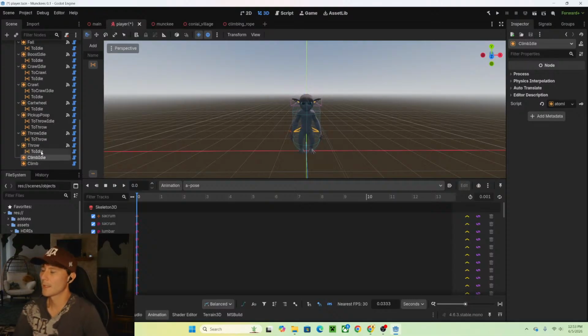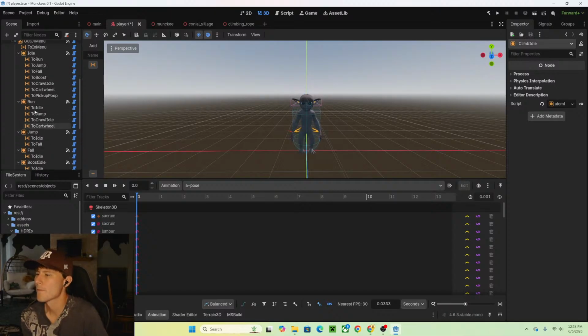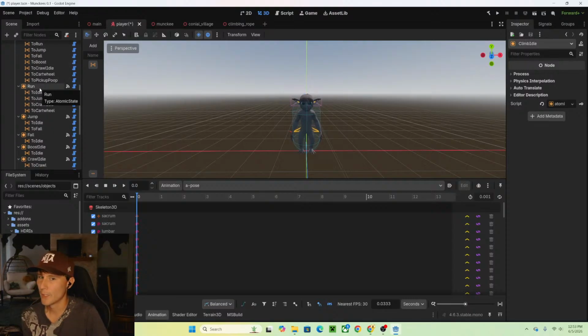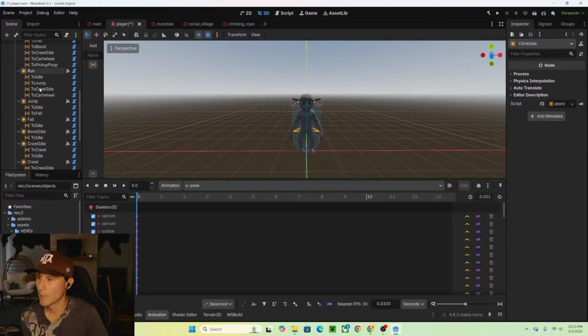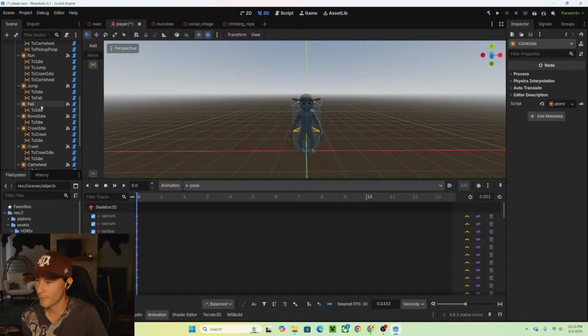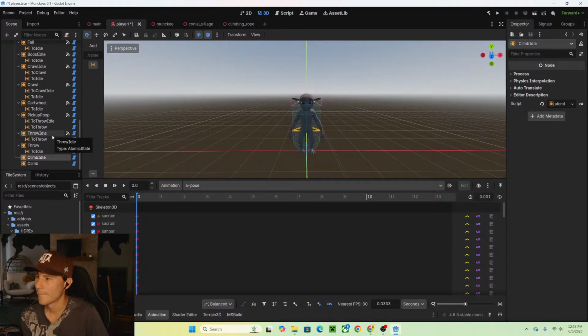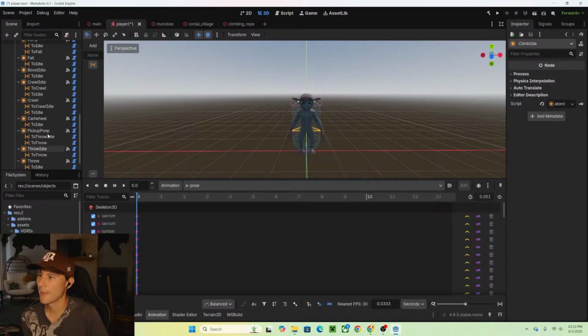And we want to go to climb idle anytime we find the rope. We want it to interrupt idle, we want it to interrupt run, jump, fall, boost idle, crawl, cartwheel. Yeah, we want this to interrupt everything.